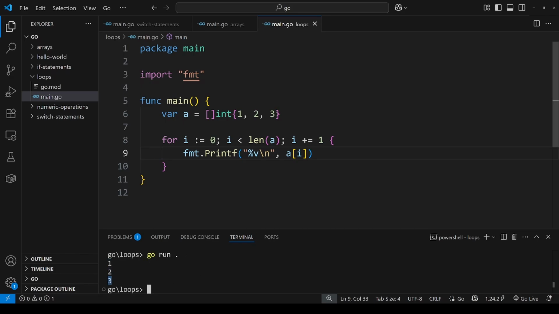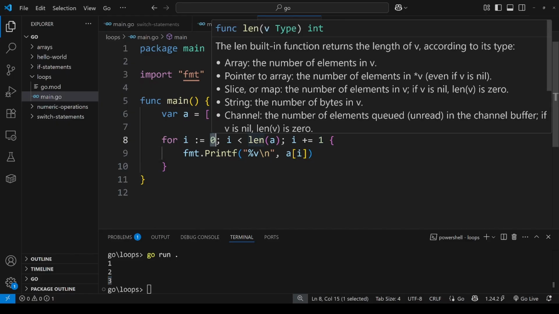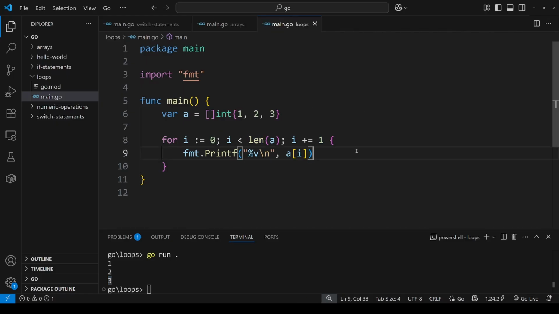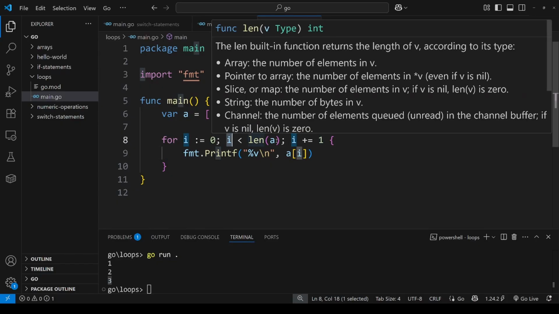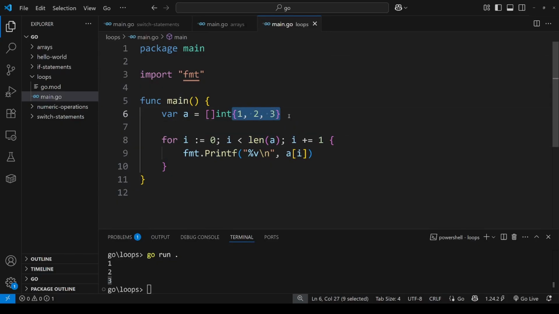So how this goes, just a callback to arrays, is that arrays start at index 0 and that we go to size minus 1 of the array when we're trying to find all the elements. So this is saying while i is less than the length of a, so the length of a here is 3. So we'll go through 0, then 1, then 2. And then once this condition is evaluated again, 3 will be not less than 3 anymore. And so then we exit out of the loop and we continue on with the program.